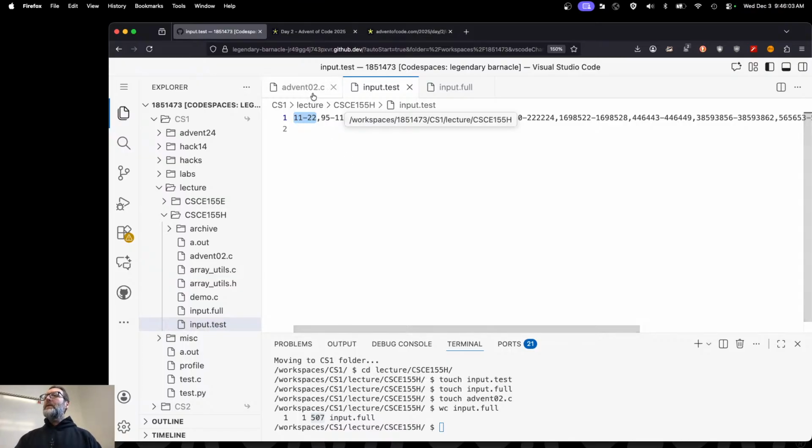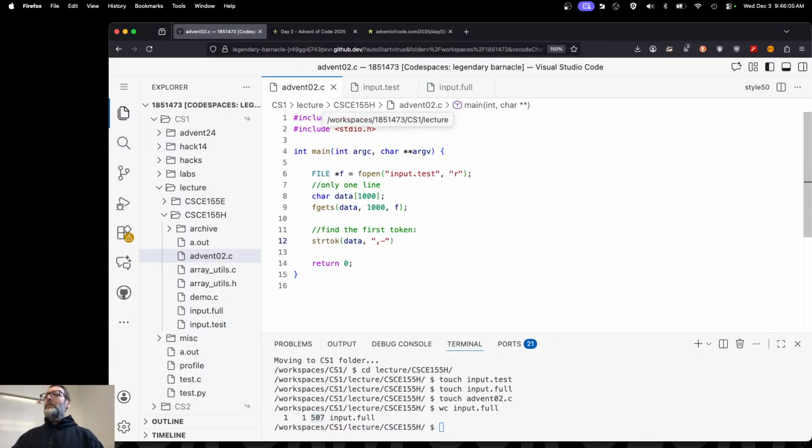So I'm going to do it all at once. Remember, you can use multiple tokens in there, so that will split on any one of those tokens. I will get this number by number and by number. All I need to do is make sure that the first token is the first number, and then the next token is the second number, so that I have this range here.